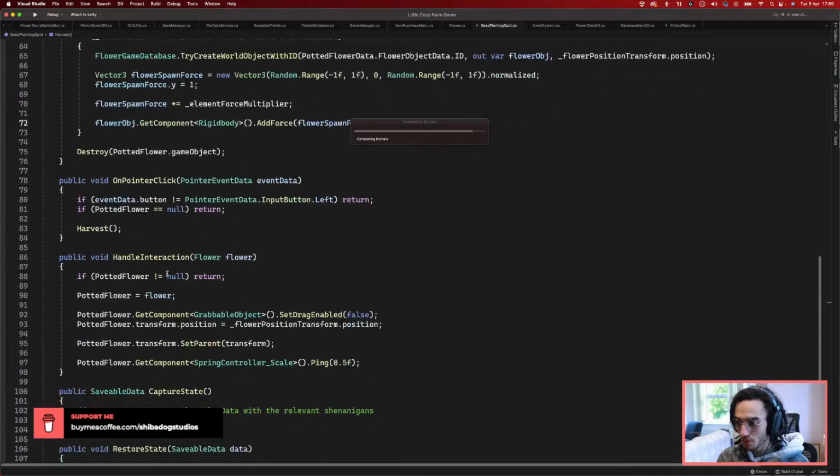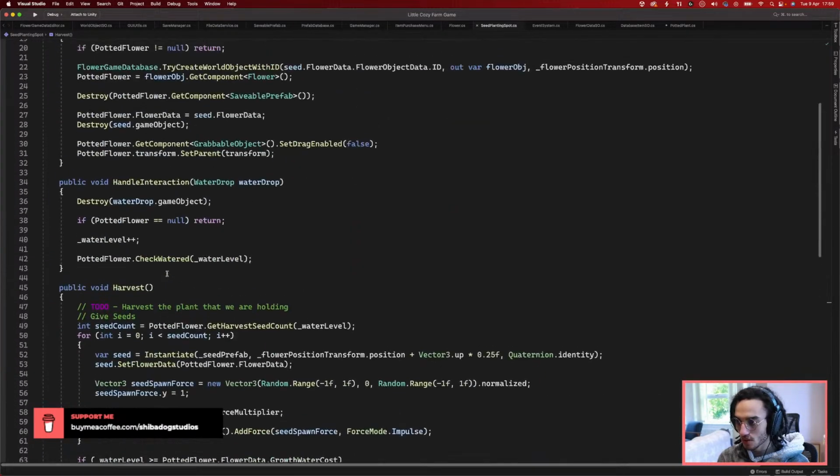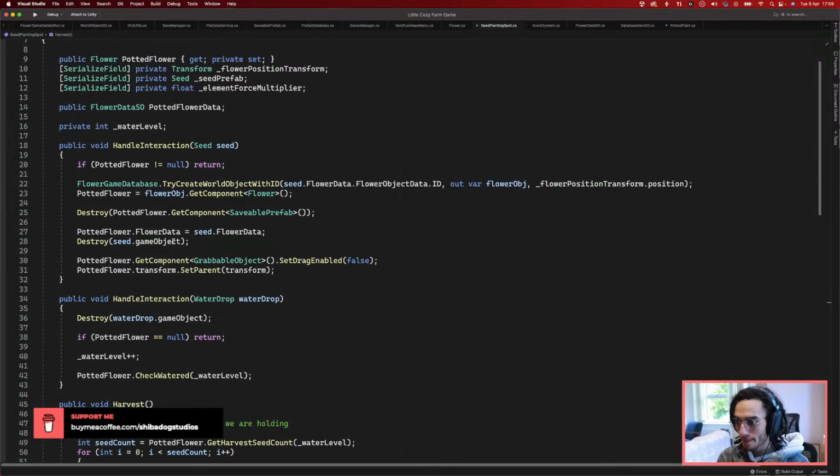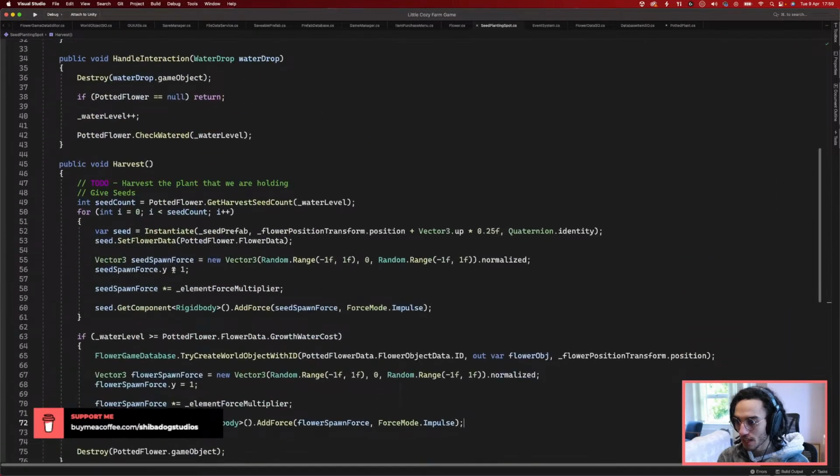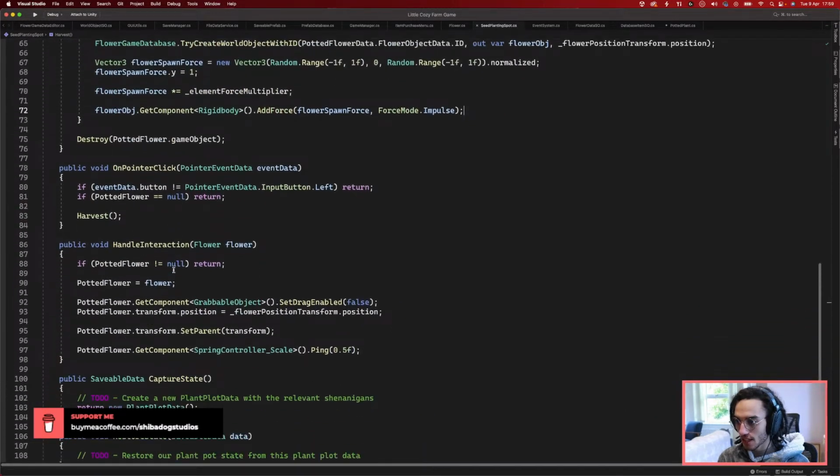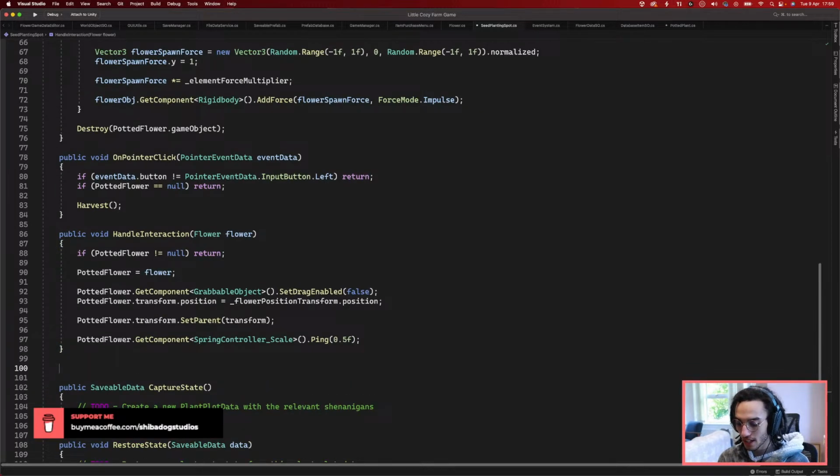We're going to want to make sure that we also, when we handle an interaction for a flower, perhaps let's make a public void or private void PotPlant. And that's going to take a flower plant to pot.